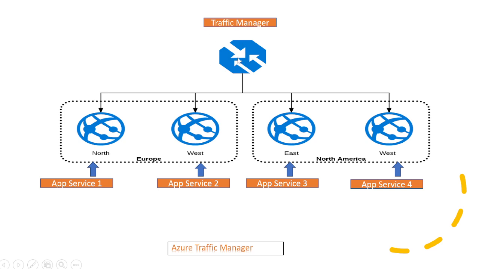So you have a traffic manager, and if you look, there are 4 application servers. We have web applications. This is app service 1, app service 2, app service 3, app service 4. And in Europe alone, you have 2 application servers. One is North Europe, another one is Western Europe, and then East America and West America. So there are 4 different Azure regions, you have deployed four of the same application servers, and all the four application servers you have added behind the traffic manager.